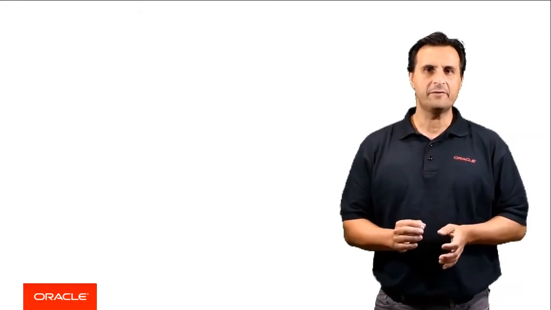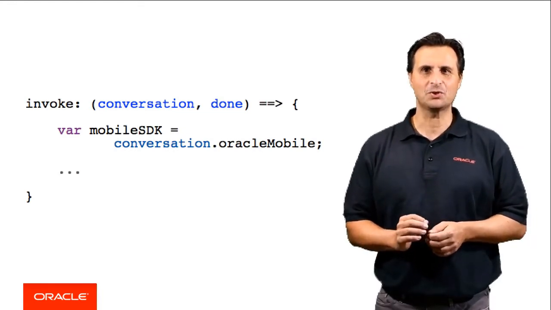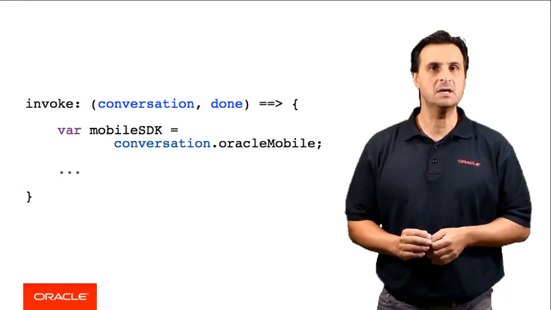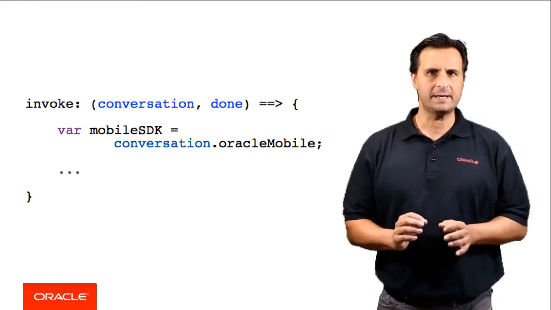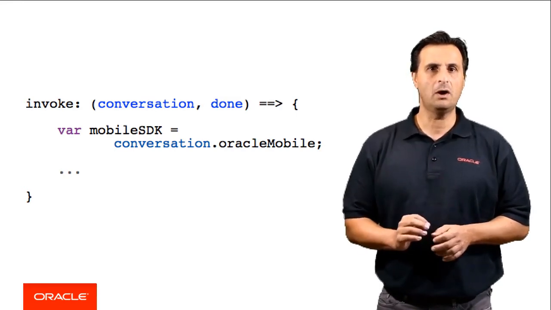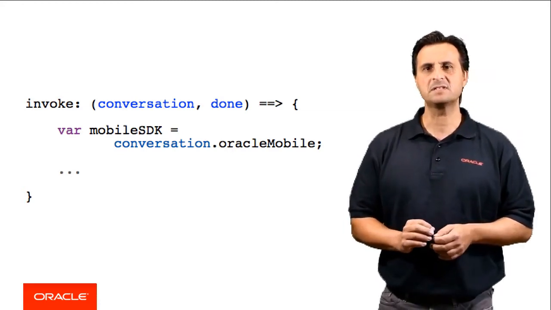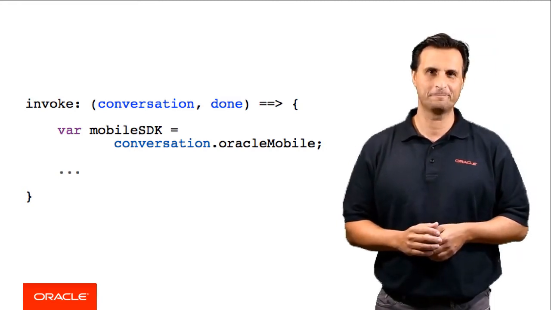Now, of course, if a custom component wants to access the Mobile SDK, then it needs to get a reference to it. But how? Well, a feature of the Bot SDK that I did not talk about in a previous recording is the ability to hold and expose references to other JavaScript objects. Using this feature, the Mobile SDK is passed to the custom component by the shell object, with each call of the component invoke method. The shell object itself gets its reference to the Mobile SDK from the custom component service, which is the custom API.